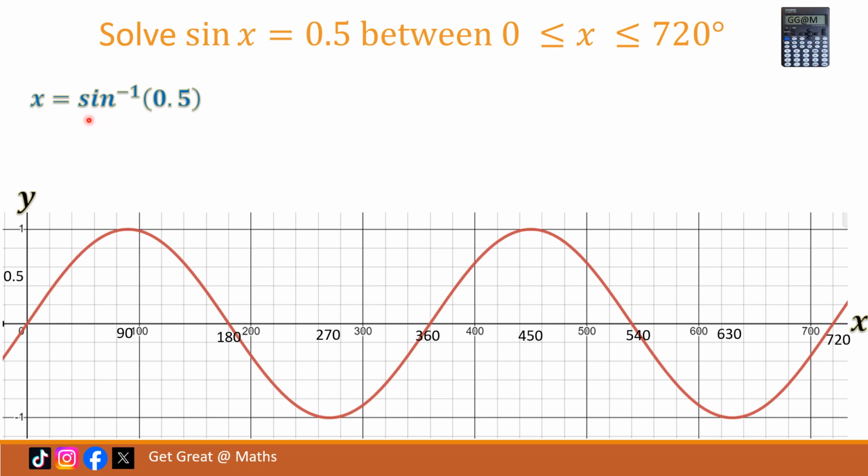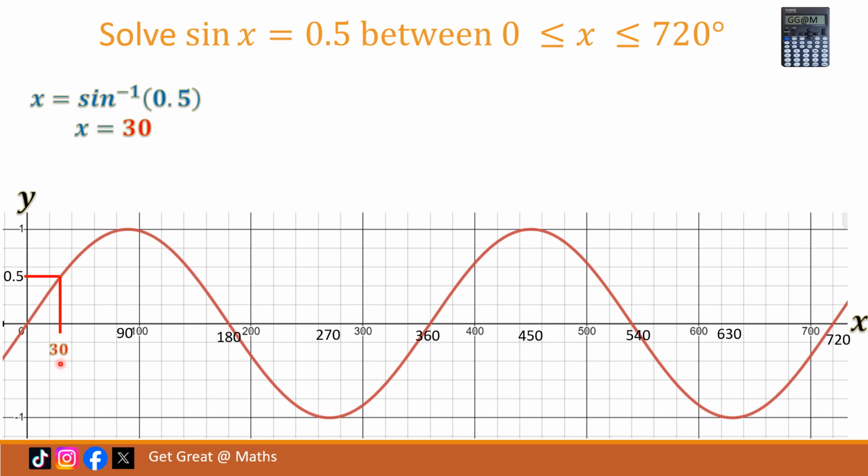Now the first step in order to find the value of x is we need to use your calculator and find sine to the minus 1 of 0.5 or inverse sine of 0.5. So on your calculator this is the shift button, then the sine button and 0.5, press equals and you will get an answer of 30 degrees on your calculator. Now what this means in relation to the graph, this 0.5 is key. This is the value on the y-axis, that you can see I'm clearly marking with the 0.5. So if we draw a line across at 0.5 until we hit the curve, and then draw a line down, you will see that we hit the mark 30. So this is my first angle.